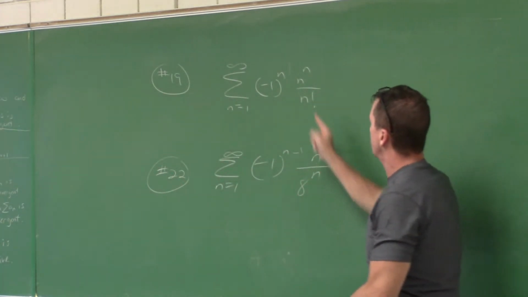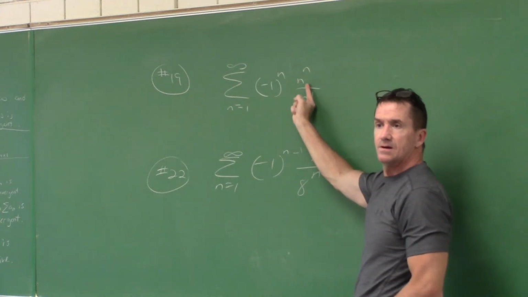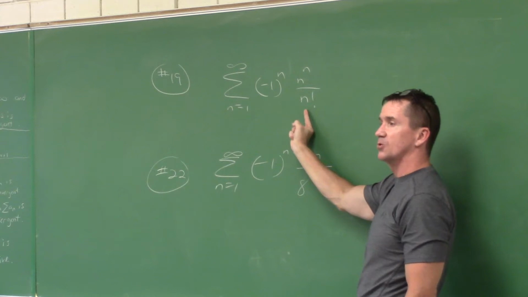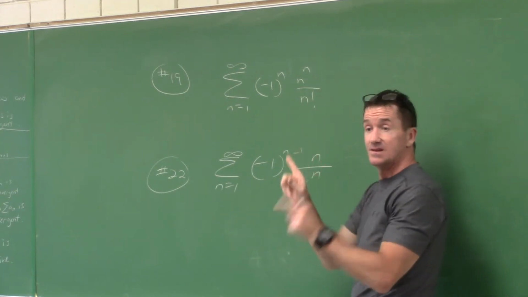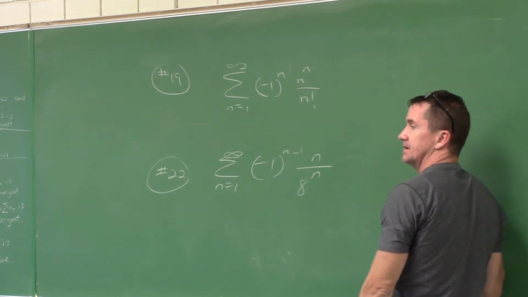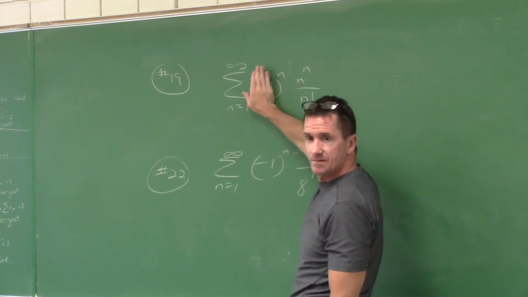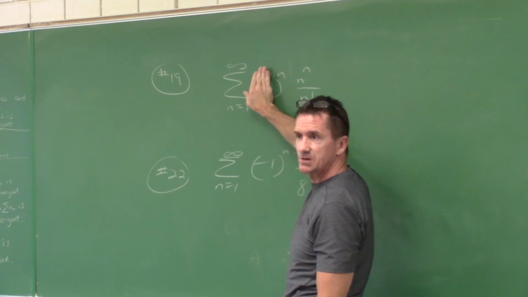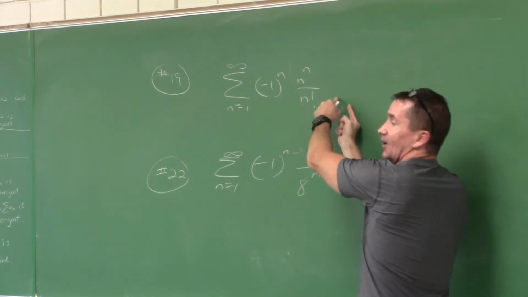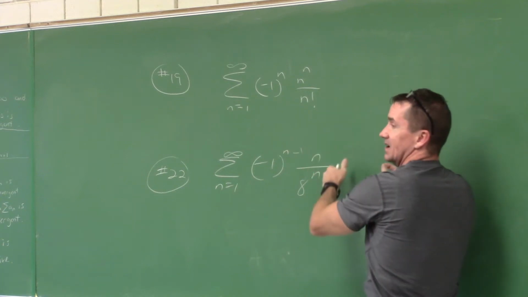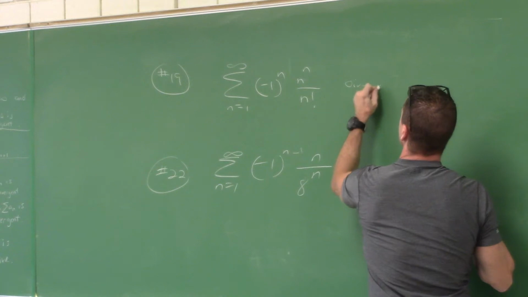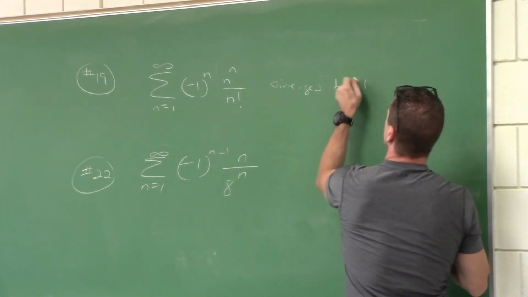But what about n to the n? Who's increasing more rapidly, n to the n or n factorial? N to the n. So we can't use the alternating series test. You know why? The limit is not equal to 0 for b sub n. Does someone see that? But what test can we use? Let's not say, oh, diverges by alternating series test. Let's go right to the test for divergence, TFD. Yep, test for divergence. So this series diverges by test for divergence.